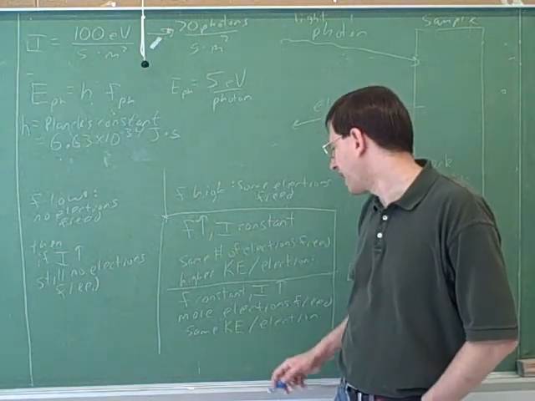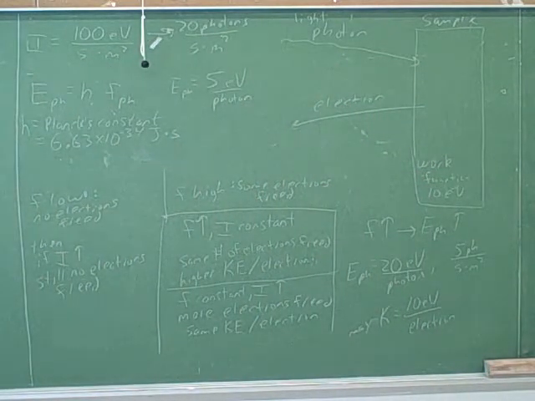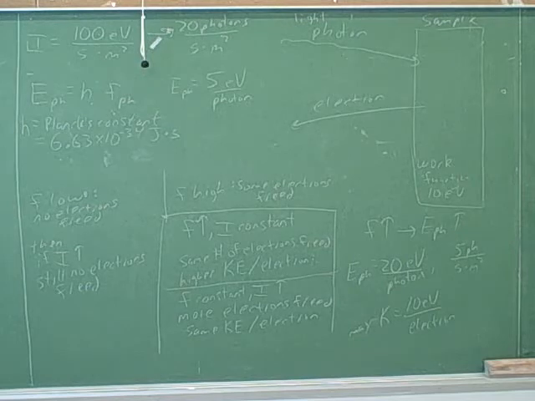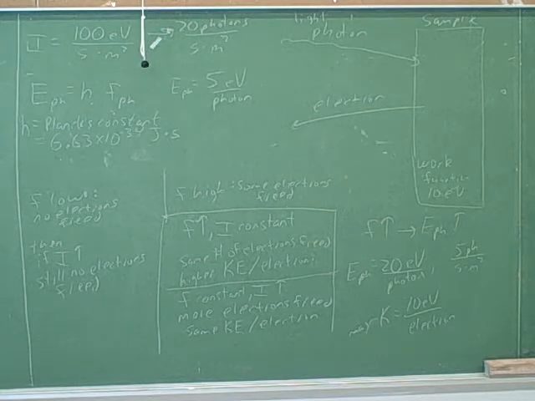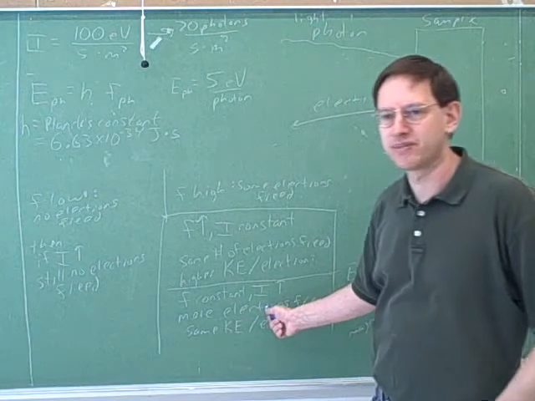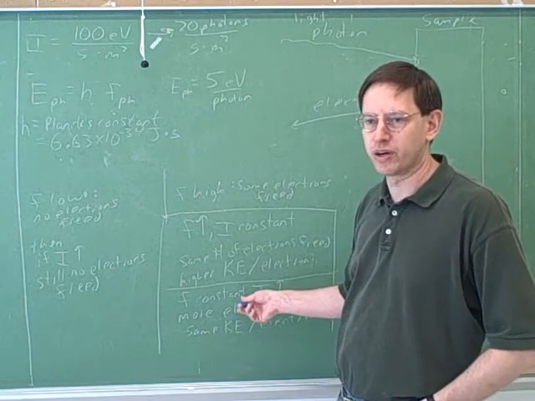When they increased the frequency, they got a higher kinetic energy per electron. In terms of our particle theory, what's the main effect of increasing the intensity? The intensity is basically reflecting the number of photons per second per square meter being shot. So if we increase the intensity, we're shooting more photons. The photons already have enough energy to free the electrons, so if we're shooting more of them, we should get more electrons freed. However, we wouldn't expect that to give more kinetic energy to the electrons, because each of the individual photons would have the same energy as before.